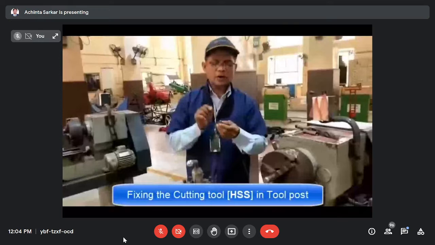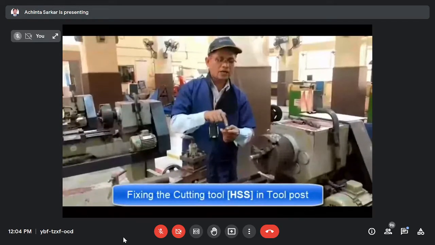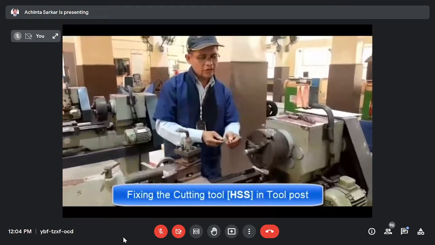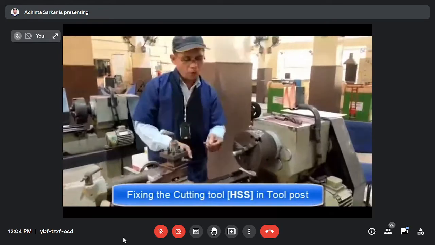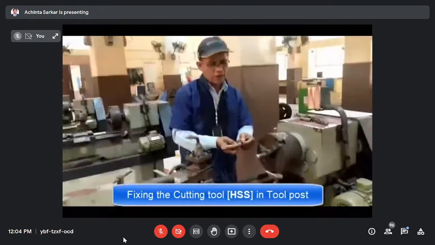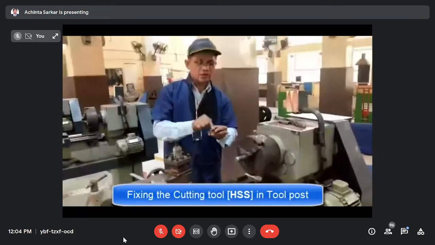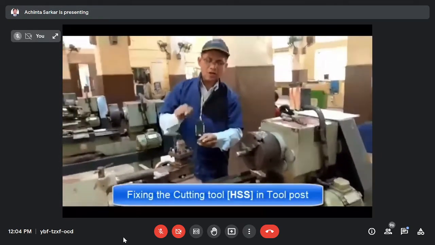When you set the cutting tool, the cutting point should be on the top side, not like this, not like this. Why? Now you are rotating your workpiece in an anti-clockwise direction towards me. That's why force is applied vertically to the cutting point. That's why the cutting point should be on the top side. You have to set your cutting tool in this way in the tool post. In the other position, the cutting point cannot cut the metal smoothly. That's why the cutting point should be set at the top side position in the tool post.